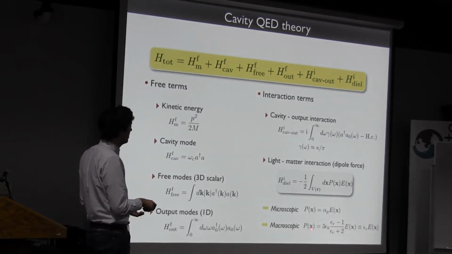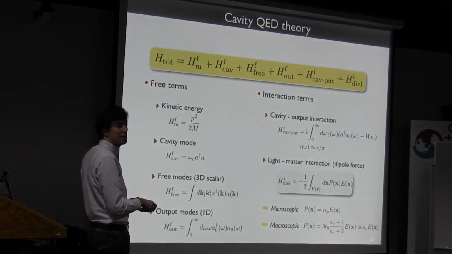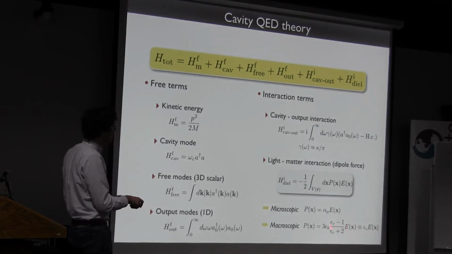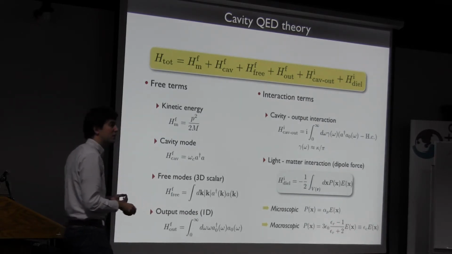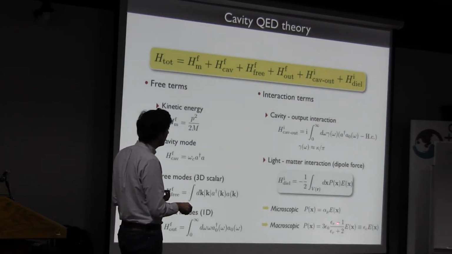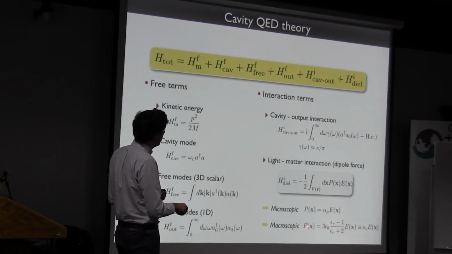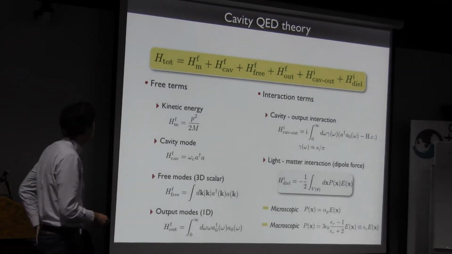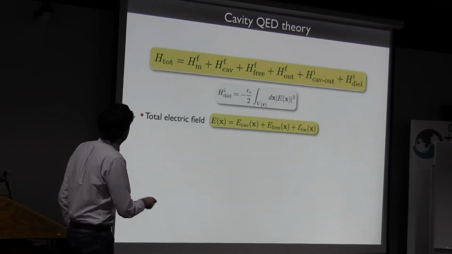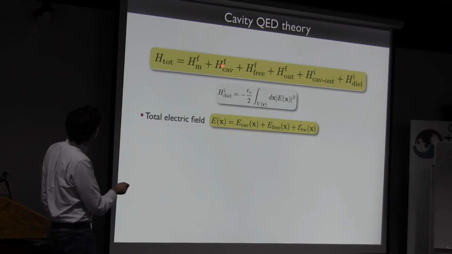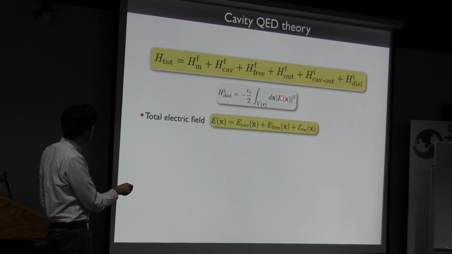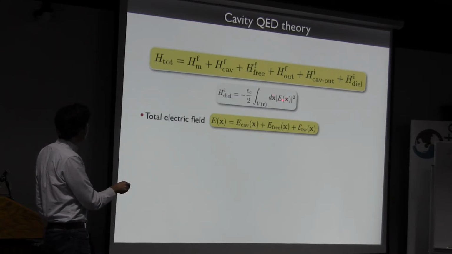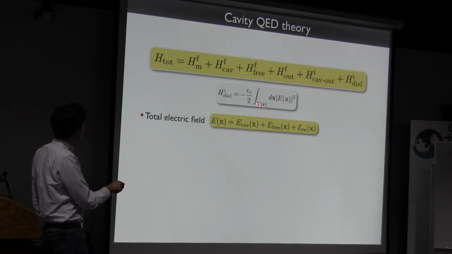But actually, you can look at the properties of dielectric objects, and you know that there is this nice expression that the polarization is proportional to the electric field, with a constant of proportionality that defines the dielectric constant of the object, the relative dielectric constant. Then we will always use that the polarization is proportional to the electric field with a value that depends on the dielectric constant of the sphere. So we have all these terms which are kind of boring, these three ones, but the interesting one is the interaction term, which is proportional to the integral of the square of the electric field over the volume where the sphere is.